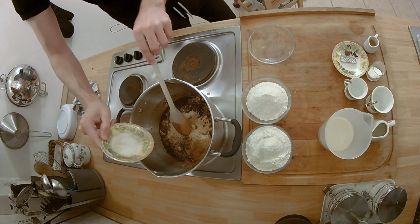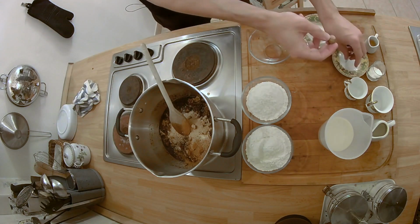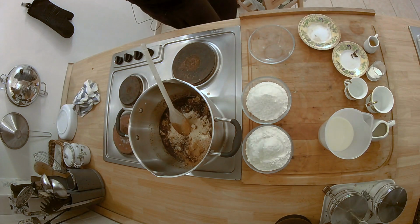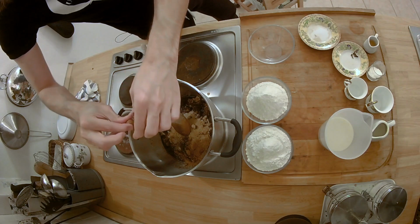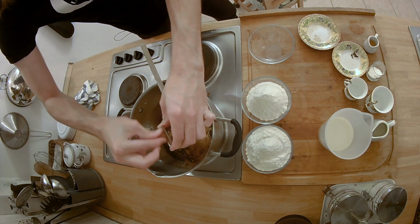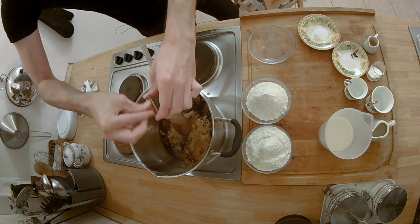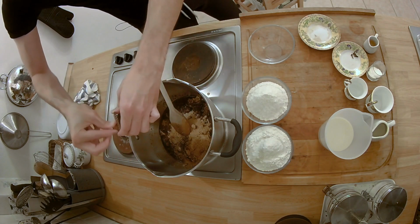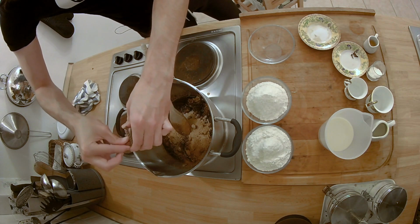Like I said, I could not find allspice, but we have nutmeg. So I'm gonna grate in just a little bit of nutmeg, not too much because it's the fresh stuff, so it's gonna be a little stronger. We don't want to overpower with that nutmeg. We also don't want to not taste it. So there we go, nutmeg in.